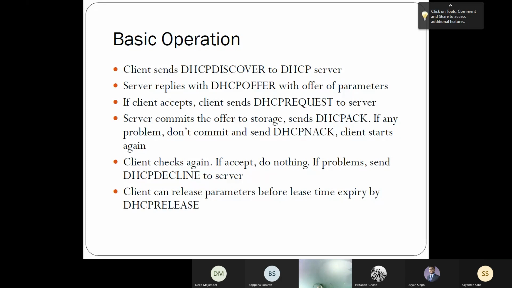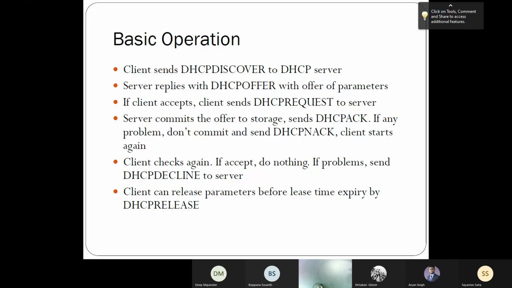Exactly. So the other server knows that I am not going to get the address from it, and it can give it to someone else. But in any case, it will always wait until the timeout and it just goes in order.